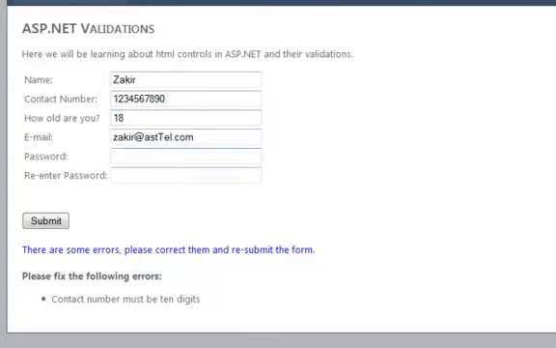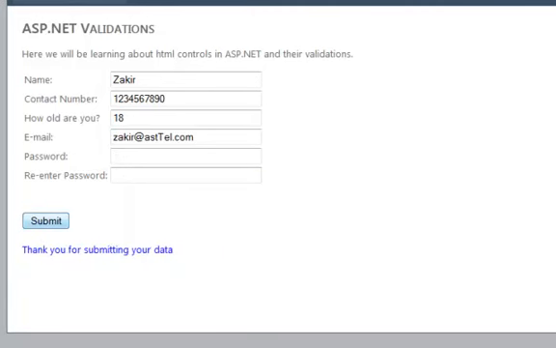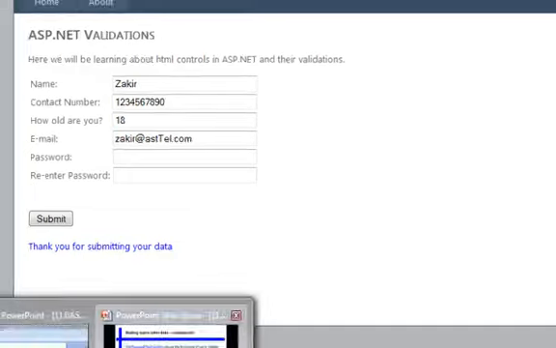Let's try again, and I say submit. Now all validations are fine. It tells me thank you for submitting your data. What I would recommend you to do is download the source from the portal and load it in your Visual Web Developer IDE and play around with it for some time. Okay, let's continue with the lesson.